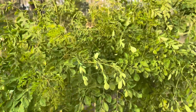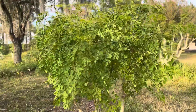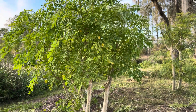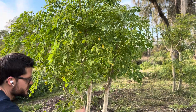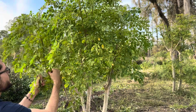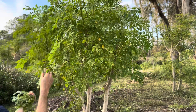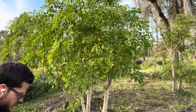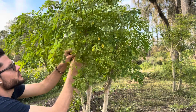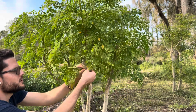One of the things that we want to do is start to pull from the lower branches. We'll come over here so we can see really well how we're going to start and assess harvesting this tree, by grabbing any of the lower leaves first. That way we have piles of fresh greens. And they're going to turn yellow anyways, so let's get them off the tree before they turn yellow, because the lower leaves don't live very long.